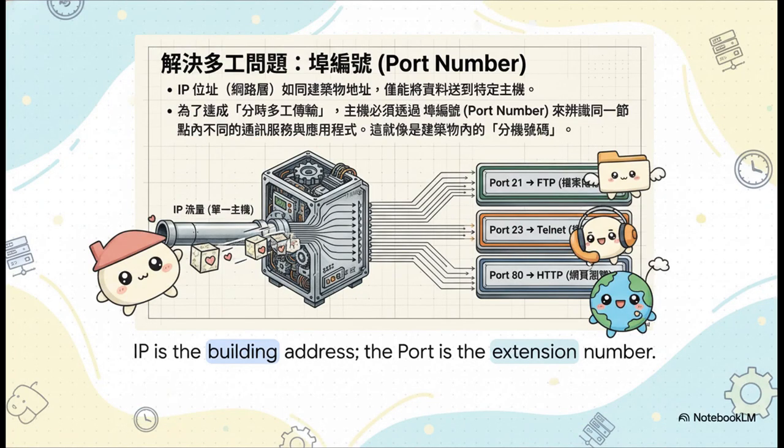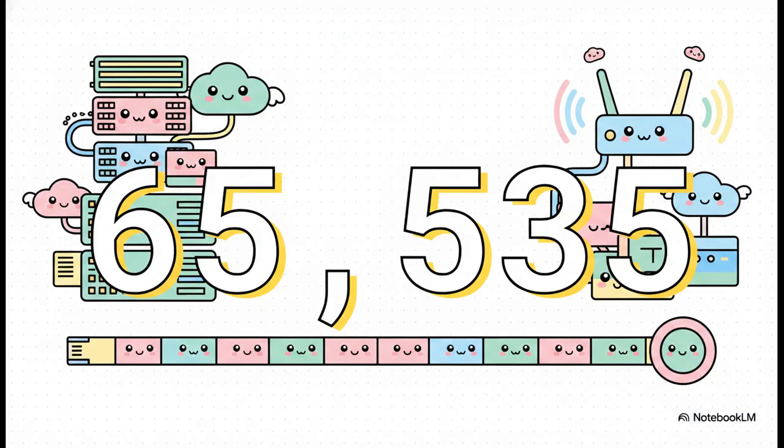Now, the core of our mailroom analogy really lies in this routing block. If the IP address is what gets the data to the correct physical building, the port number ensures it actually goes to the correct specific desk extension. If you want to browse the web, your data is sent to port 80. If you're doing a file transfer, it gets routed to port 21. This incredible time-sharing transmission is exactly how your computer handles so many multiple tasks at once. And just to give you a real sense of the sheer scale of this system, 65,535, that is the massive number of distinct extensions or ports available on a single machine at any given second.